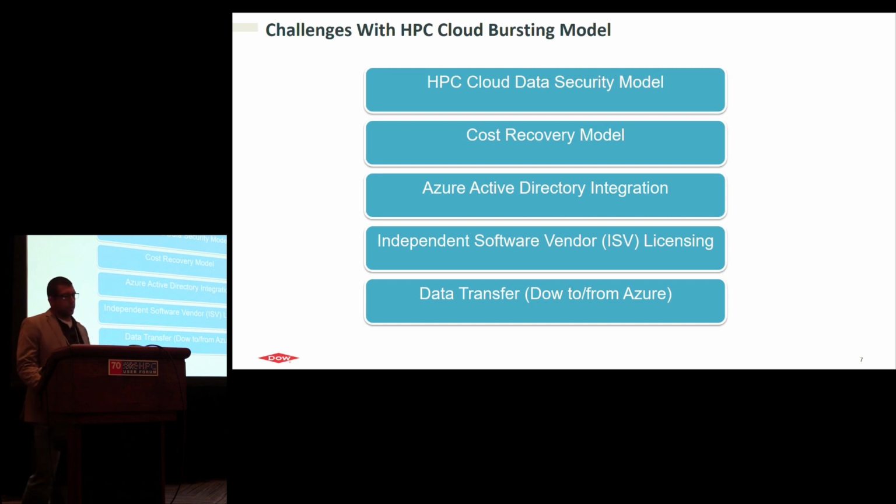AD, Active Directory is, I don't want to make it sound easy, but with the whole Microsoft Azure Enterprise Agreement, you can tie into your enterprise agreement through your Rescale third party, and you've got your integration. So there's some simplification there that we've seen already. We feel pretty good about it, but there's still a road to be traveled.